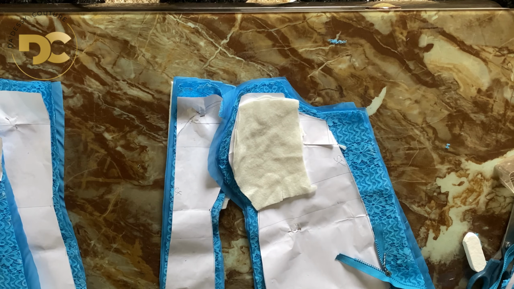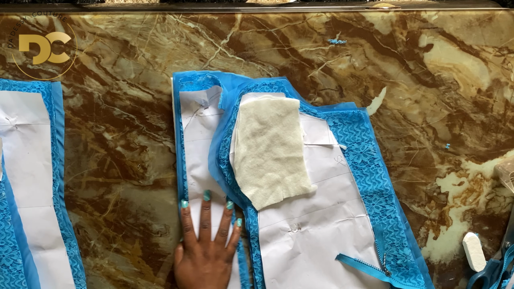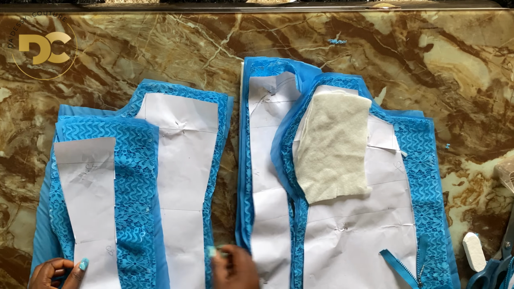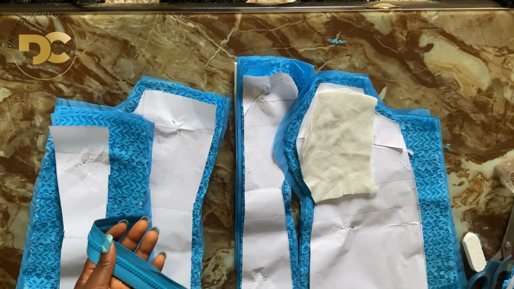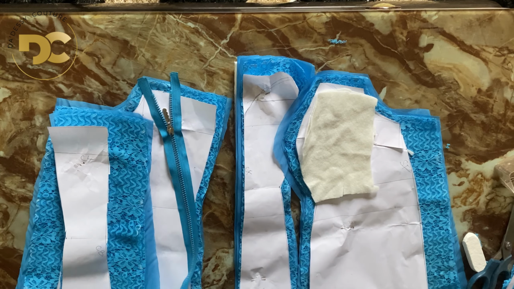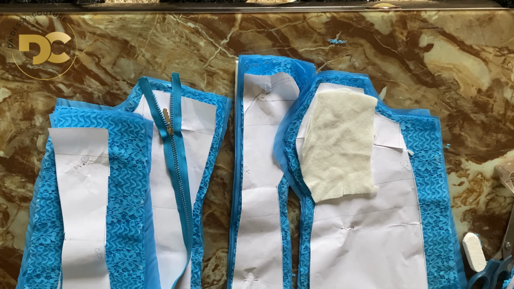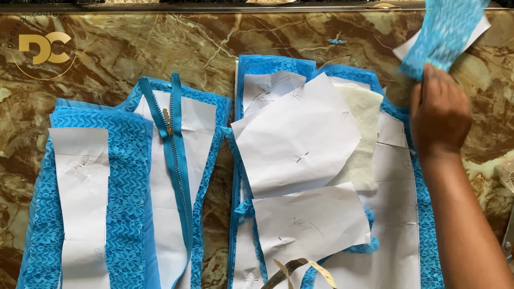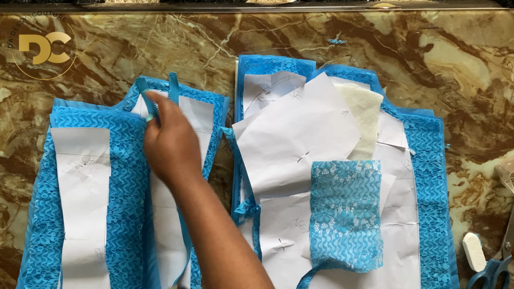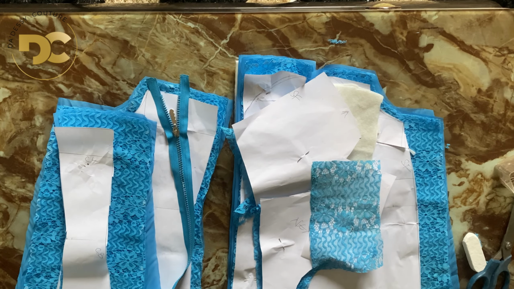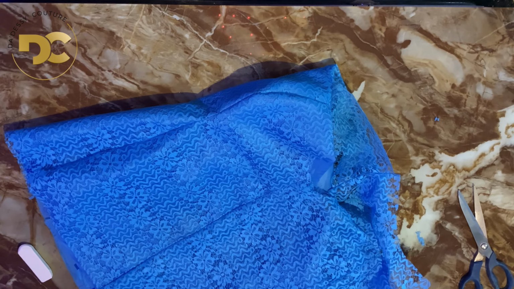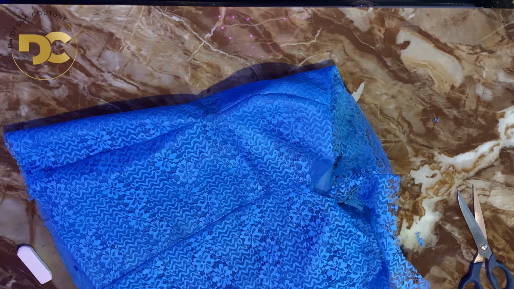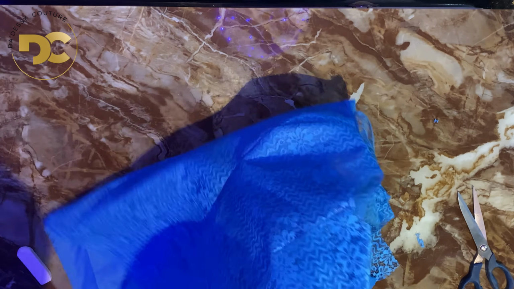So now the next thing is for you to just join all of the pieces together. There is nothing difficult about it, we don't have that many pieces. Just go ahead, join lining to lining, join fabric to fabric, so that you can have inseam finishing, so that the inside of your fabric is going to be neat. Now for the yoke part, after you've already joined the cut part, where your dart you cut out, just join everything together, your yoke, and you're going to come out with this.